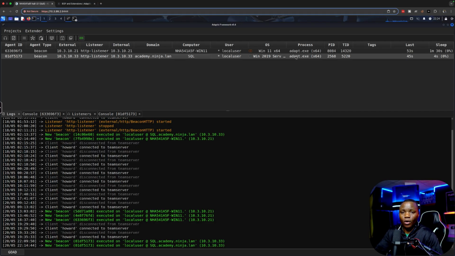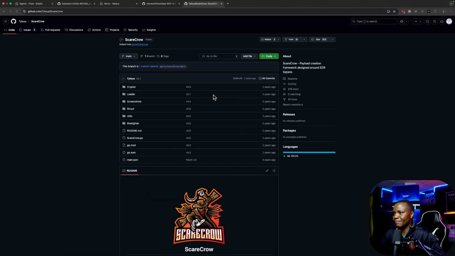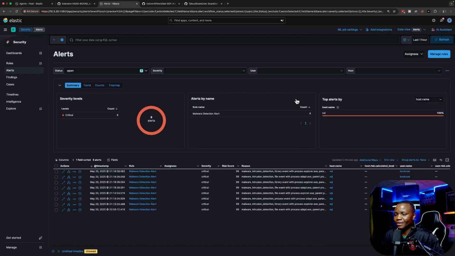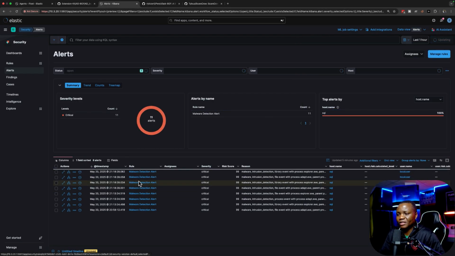In the next video, I'm going to show us how we can use some of those loaders that I've made videos on in the past, like Scarecrow, to see if we can package our Adaptix C2 payloads and still not trigger any detection alerts. So, for example, if I go to the alerts here, you will notice that we have a lot of detections. This was me earlier when I was playing around with it.